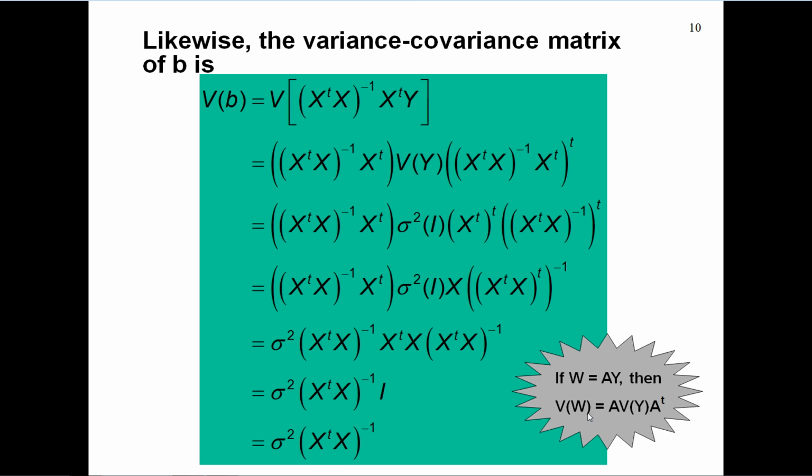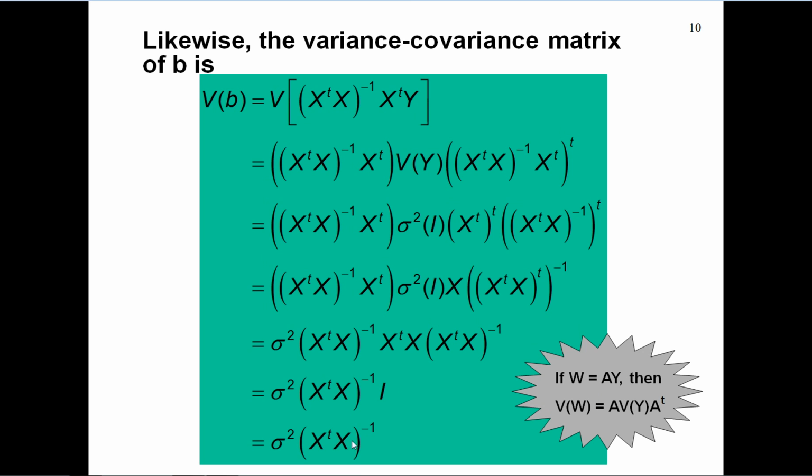One thing you do want to keep in mind, and those of you who can recall this from your linear algebra course know, is that if W equals some matrix A times Y, then to find a variance, we take that matrix of coefficients and we have to square it. The way you square things using matrix arithmetic is to take that thing times its transpose. That'll do the trick. So we know that the variance of B is this matrix. We call it the variance covariance matrix of B.